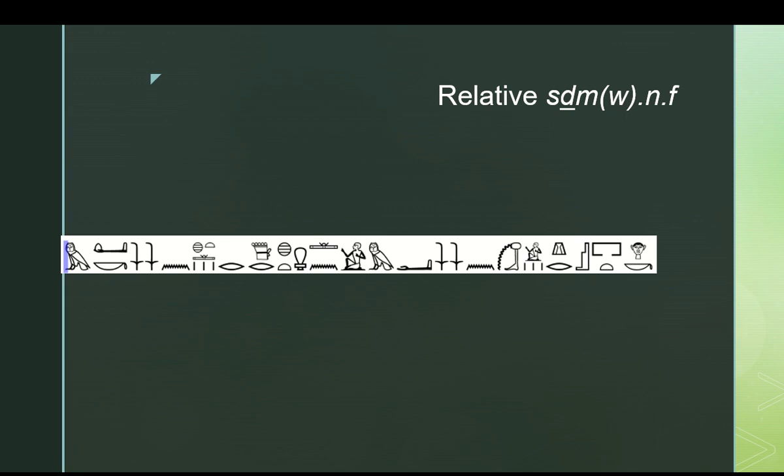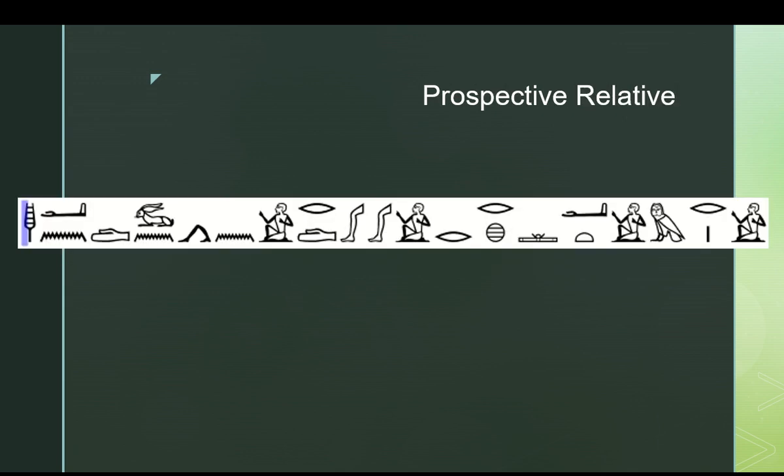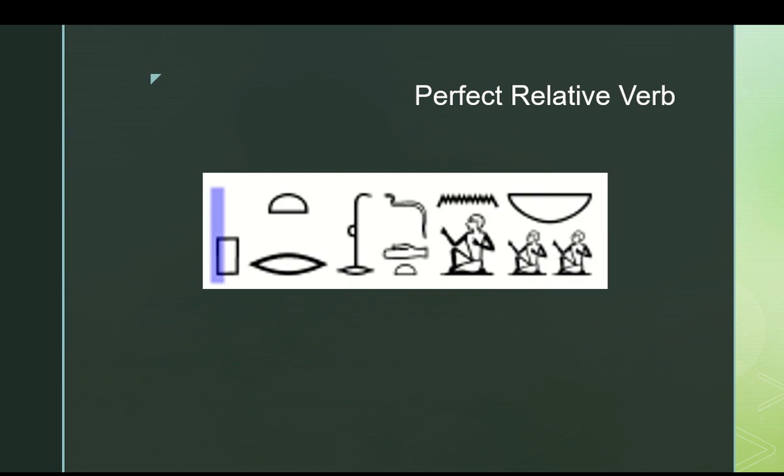Now, I want to clarify something for a moment. If we go back a couple of slides, we will see that here in the perfect relative verb, we also have an N-E. The reason that we did not take that as a past tense, as a sejmu NF form of the relative, is that it does not work logically. And when you have a pronoun as your indirect object, as NE, it can in fact move in front of the subject. That is perfectly permissible and sometimes rather frustrating. But that is allowed to happen.